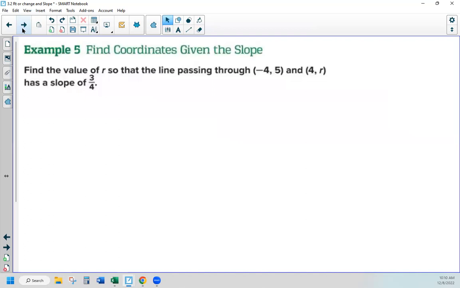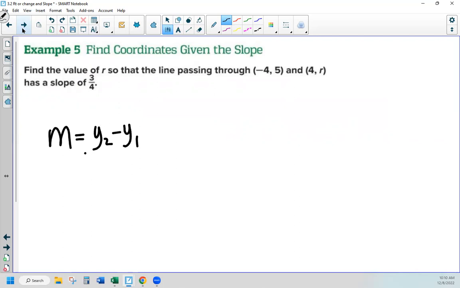All right, guys. So what is this question doing? This question is saying, here's a point, (-4, 5), and then there's another point, (4, r), which we don't know what r is, and it has a slope of 3/4. What is the value of r? So what we want to do here is pretty much the same thing that we've been doing, but there's just hidden information. Same thing, nothing changes. Let's find where the missing information goes and put it in so we could fill it up at the end.